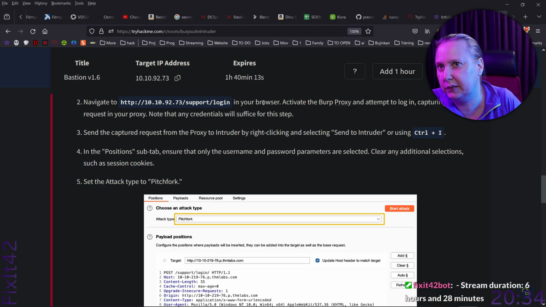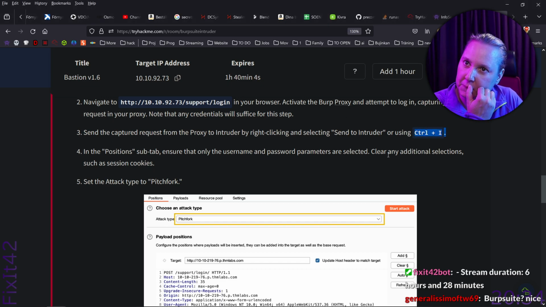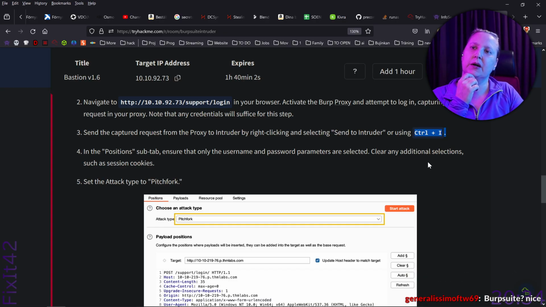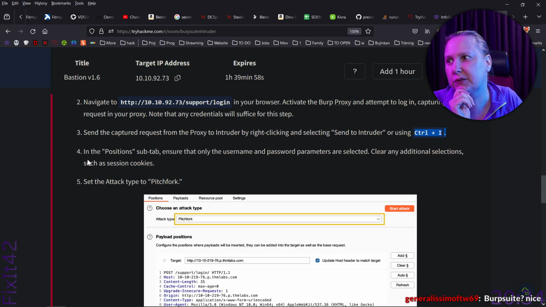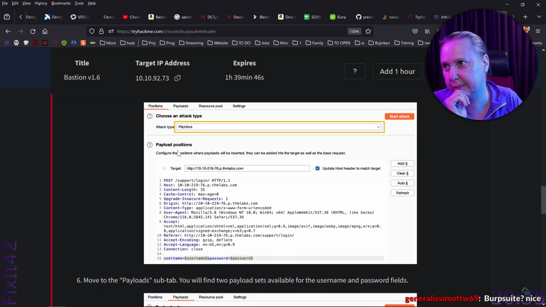Go to the login page. Send a captured request to Intruder. Control I. This is why we want this. I should try and remember that Control I is Intruder. In the positions sub-tab, ensure that only the username and password parameters are selected. We did.